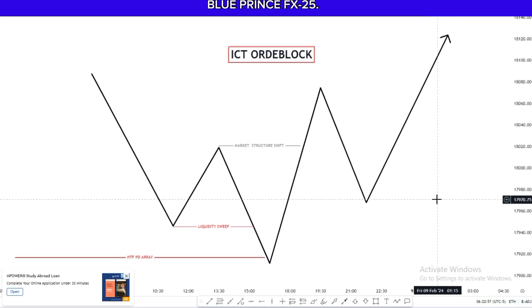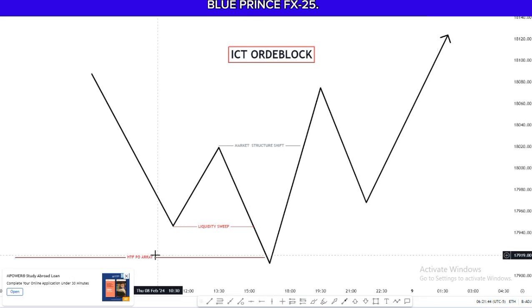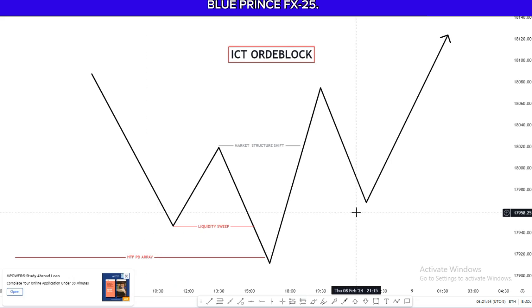So let's discuss the validity of an order block that you're going to use. But first, you have to have a higher time frame PD array in place, because you have to know the bias of the market. You have to know whether you'll be selling or buying, because if an order block formation occurs in the middle of the market, it has no value because it has no bias attached to it, so it becomes low probability. If you have a higher time frame PD array, the next thing that you have to have is a liquidity sweep.